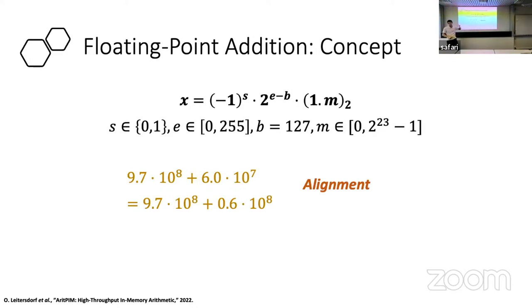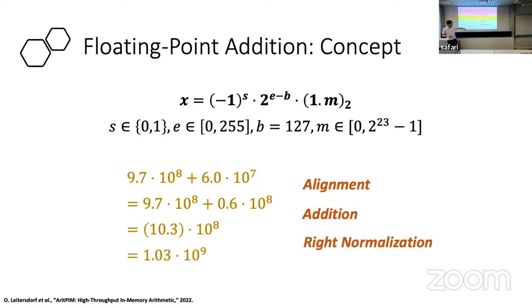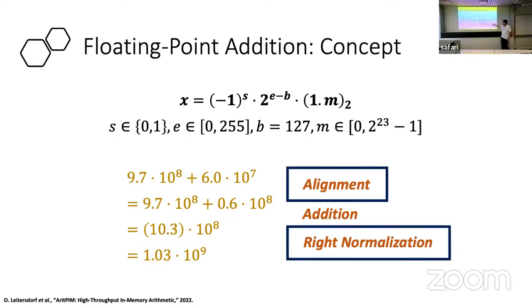Essentially, we're taking the larger exponent and matching the number with the smaller exponent to that larger exponent by shifting the mantissa. Next, we can do just addition, 9.7 plus 0.6. Now we got 10.3 times 10 to the 8, but we're also going to have to normalize it. Because we went above 10, we have to change it to 1.03 times 10 to the 9. So if this is the basic idea of floating point, the middle stage we already know how to do. That's what we had a second ago, adding two integer vectors. But the difficulty is in these two stages, alignment and normalization.